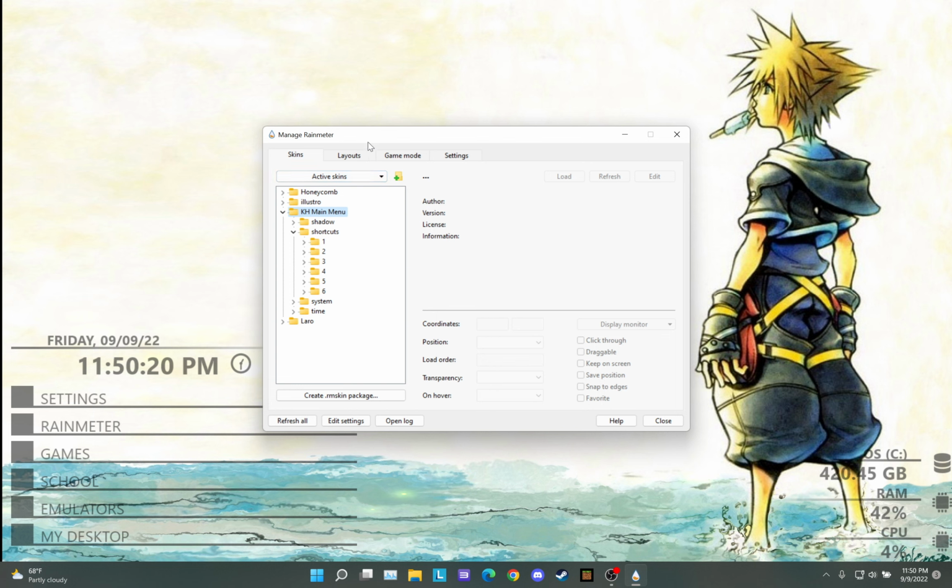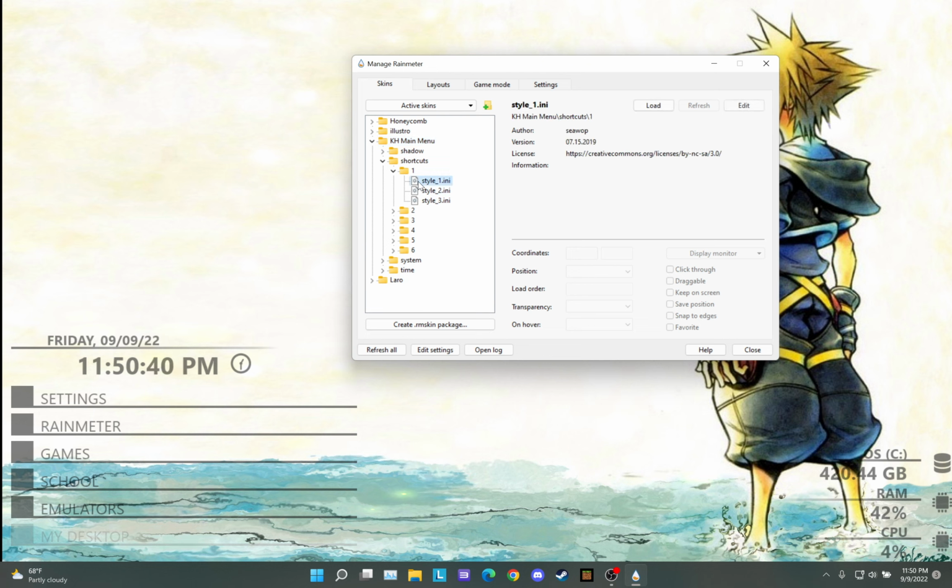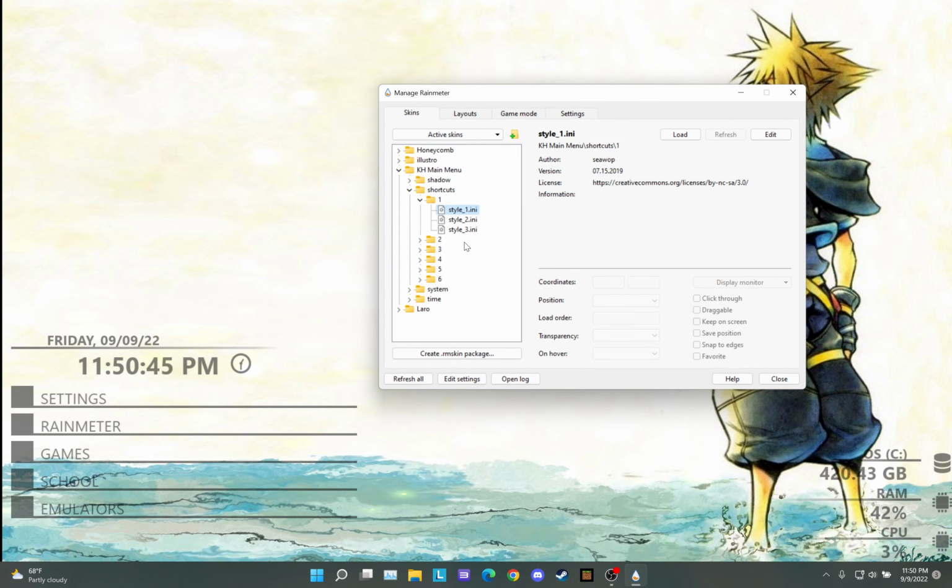This one specifically, if you want the setup that I have currently right now, there will be different folders and 3 styles for each one. Now, each one of these buttons is a folder on its own. You just click the style that you like. I chose, if I'm not mistaken, style 1. But, okay, that went somewhere. Anyway, so load up whatever one you would like.